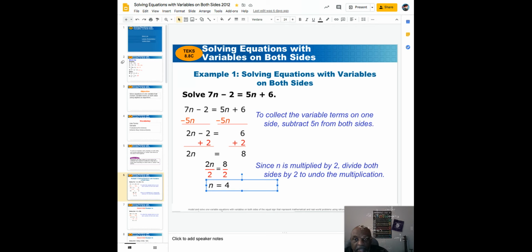So here I go. 7n minus 2. I'm going to type in 7, and for the variable n, I'm just going to hit this x theta button, the button that's right next to the green button. And then minus 2. So there's the first half of my equation. Then I'm going to arrow down to the second box and put in 5n plus 6, or 5 x theta button plus 6. We'll always use the x for our variables. All right, I'm going to click OK. That's just the graph button to click OK.